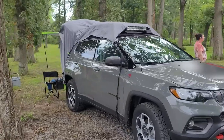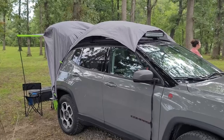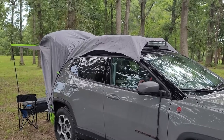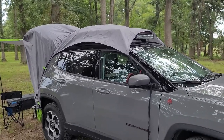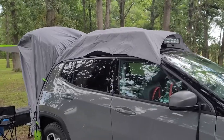It's pretty windy today and it's holding up pretty good. We have a roof rack on our Compass, and as you can see, their tent covers the rack. So if you wanted to store stuff in your rack while you're camping, you could put it up there and keep it out of the sun and rain and keep it hid. So that coming up over the vehicle like that, I really like that part of this tent.